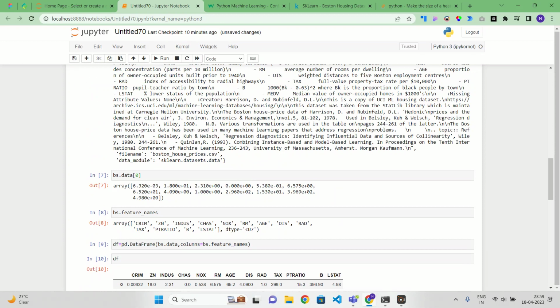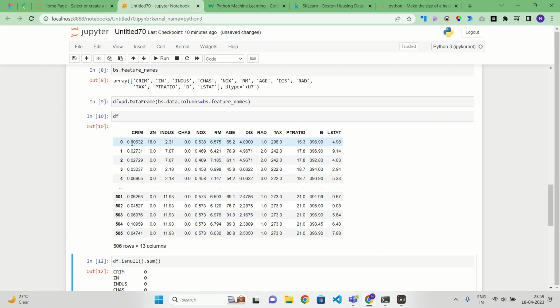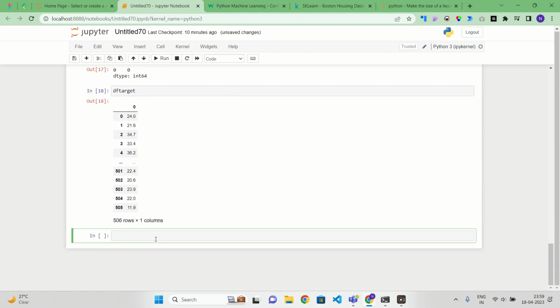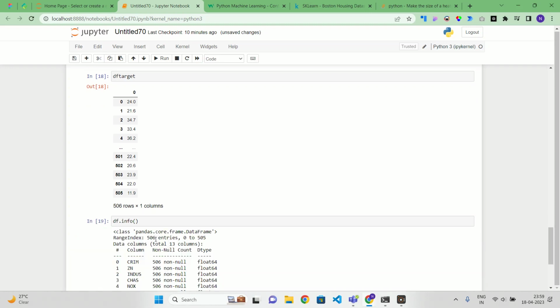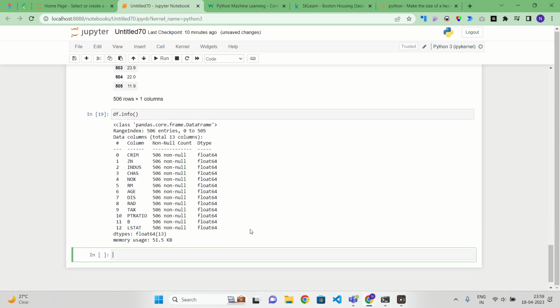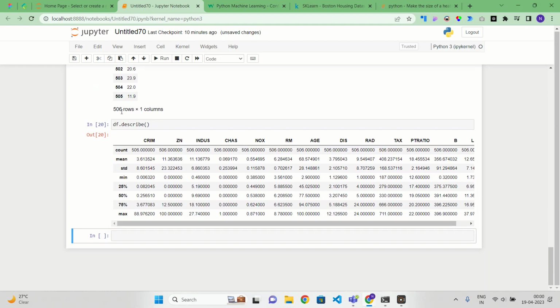Also, let's try to just see through the data. So describe, the max is 88.